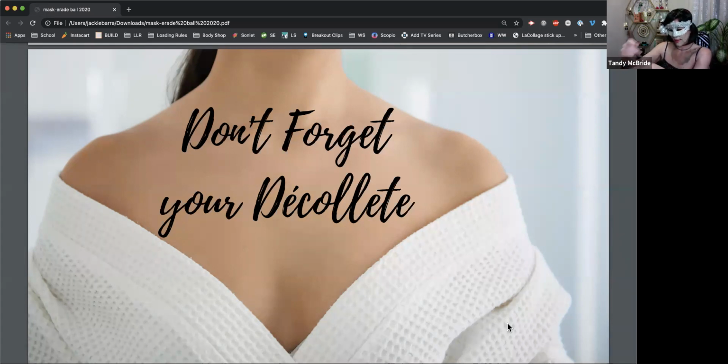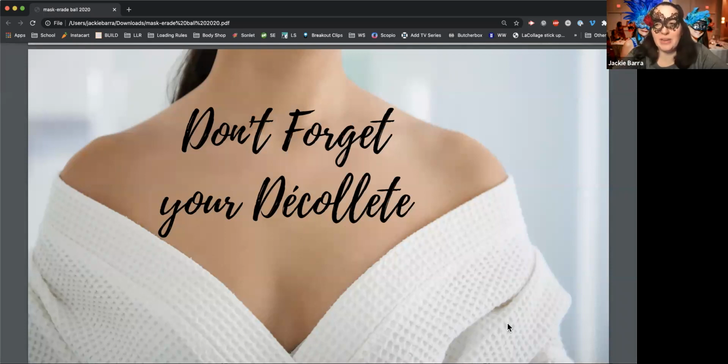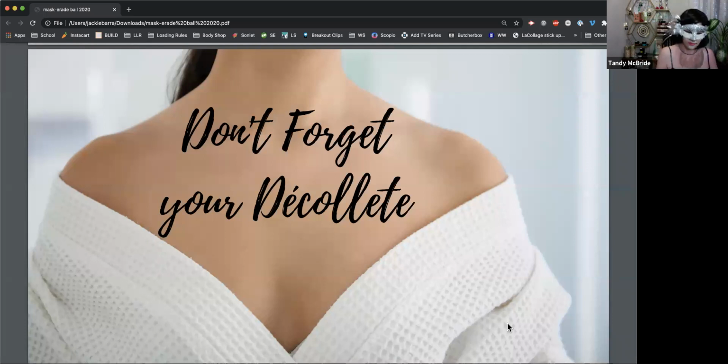This is very visible, and we're not about hiding our age, okay? We're pro-aging, not anti-aging here with the Body Shop, but you do want to care for this body, this spaceship that you have been given on planet Earth. Let's care for that. And that's such a good point, because how many of us think to put a mask on our chest or on our hands? It's not something that you normally think of. And there's plenty of product to go around, so just take care of that skin.